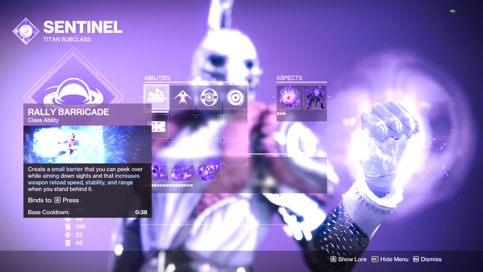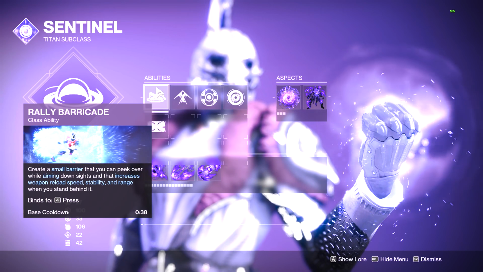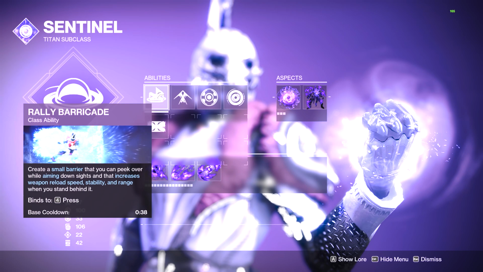For our class ability, we're using Rally. Out of the two options we have, it is the quickest. We're going to be spamming this. I'll go into further detail as we go on.